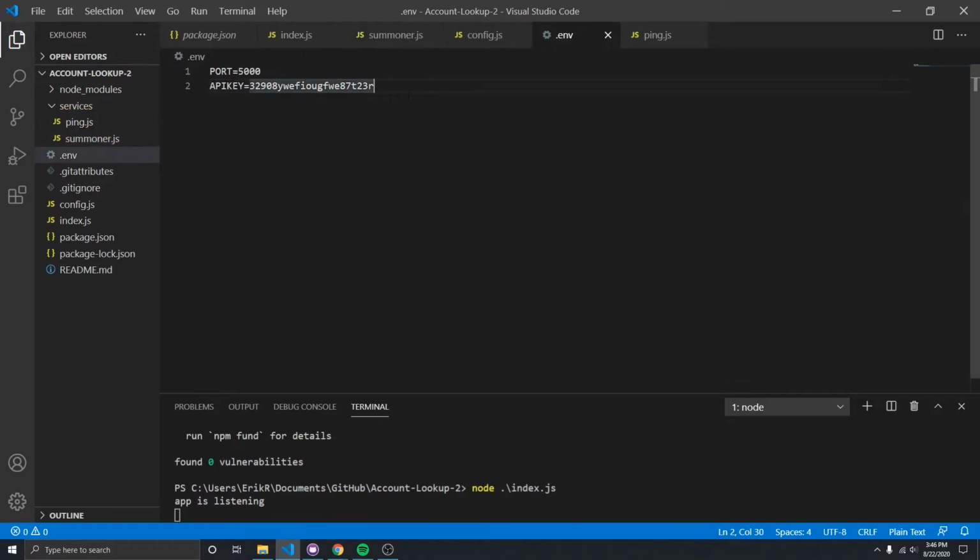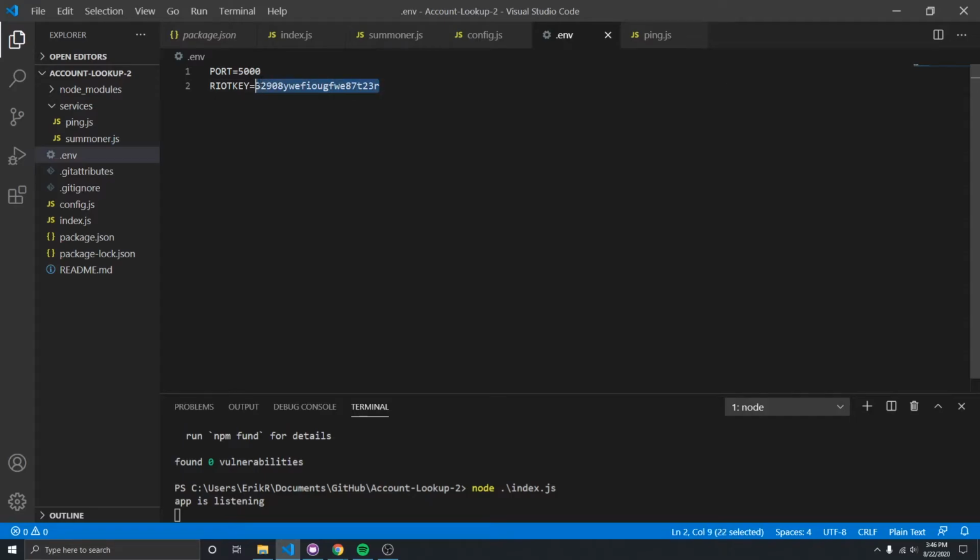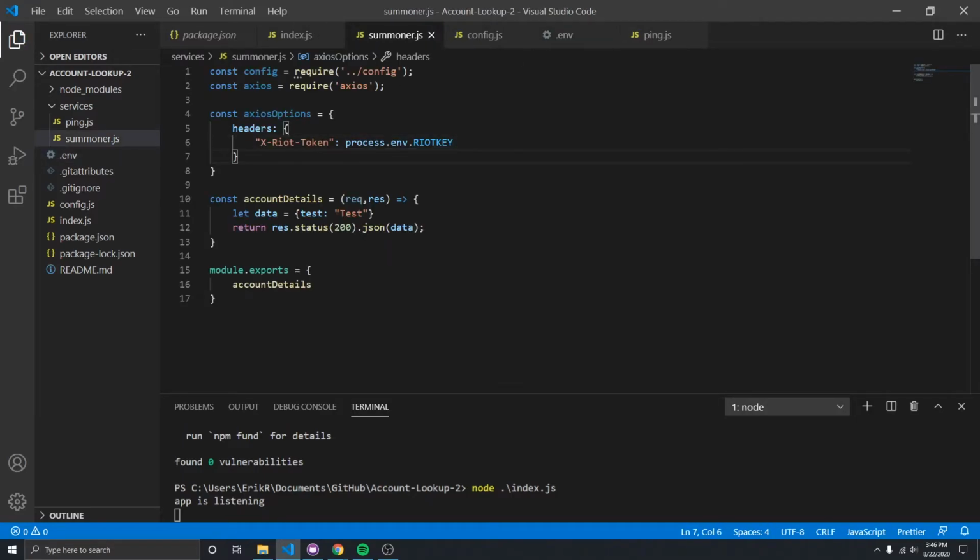And then our environment file will say Riot key equals, and I'll go copy this from here. And I'm not too worried about this key being available to everyone because it will expire within 24 hours before this video is published, so not too concerning. The important thing to note is if we were to run this file on its own, this process.env.RIOT_KEY would be undefined because we are not running .env config.